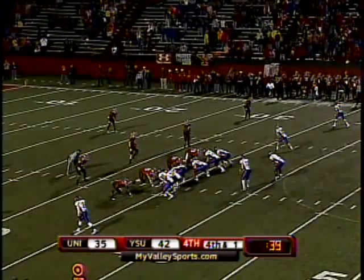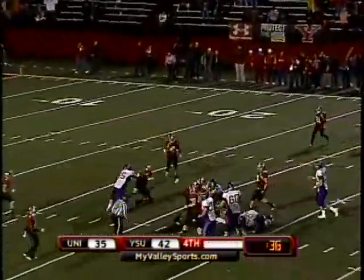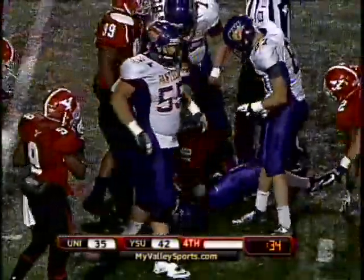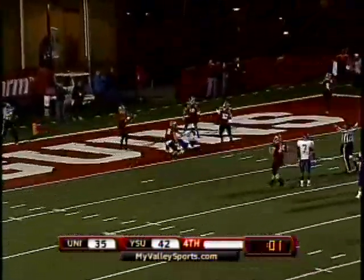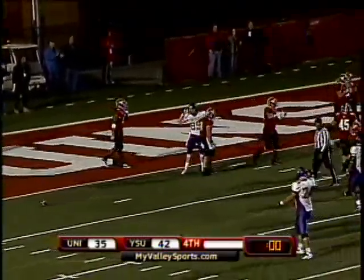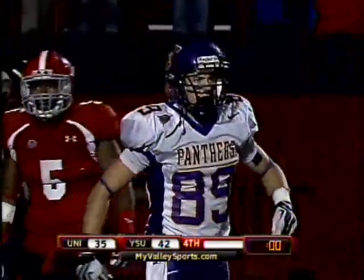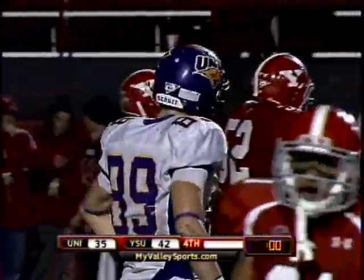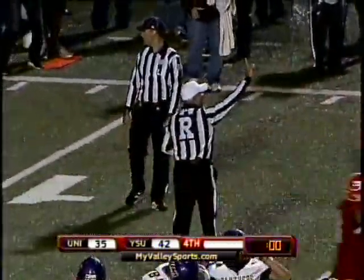And a stop here really lifts a cloud over this city with this football team against UNI. Cole Morgan to throw, quarterback draw up the middle — Cole Morgan is going to have the first down, not by much. Five seconds left. Cole Morgan to throw, looking in zone, firing! Adam is incomplete! And the clock hits zero! Do we have a penalty flag thrown? The officials are conversing. Hold the phone — it is pass interference, pulled against Northern Iowa! And the Penguins have won the ball game!